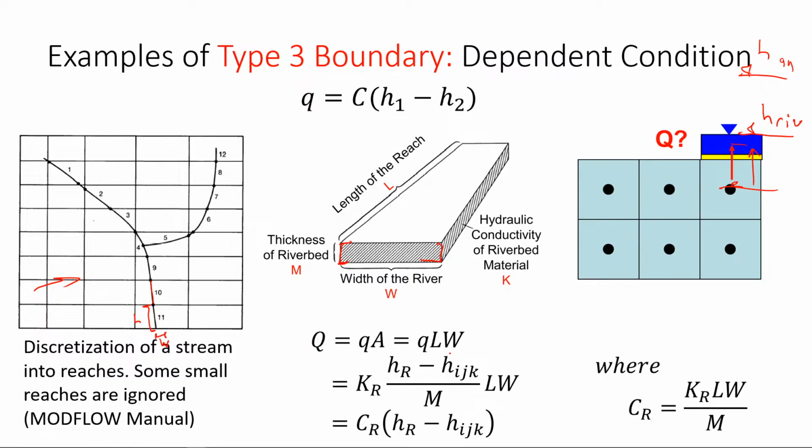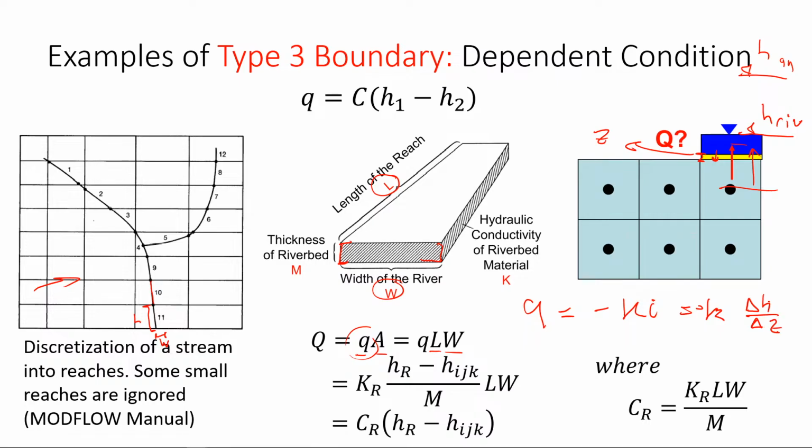So this is the equation: Q is equal to q A. A is the area, so that's length times width. And then what's q? Do you remember q? We did this before. q is equal to negative K i, and i is equal to negative K delta H over delta, in that case, Z. So Z basically, that would be this distance here. That's the distance where the water will flow, your riverbed thickness. And so this is delta H over delta Z, not delta X.